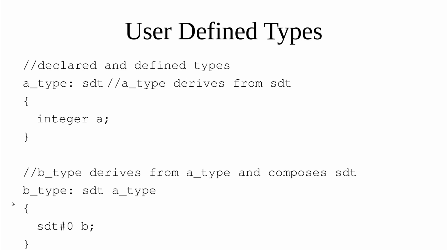If you have abstract in this type composition, then you can't actually make that unless you're in one of these abstract procedures or here in a type that uses type composition, like here where I have STT number 0 or b. So I have a variable b that is of type STT number 0. So that is saying that it is the same type that's used to compose on B-type.